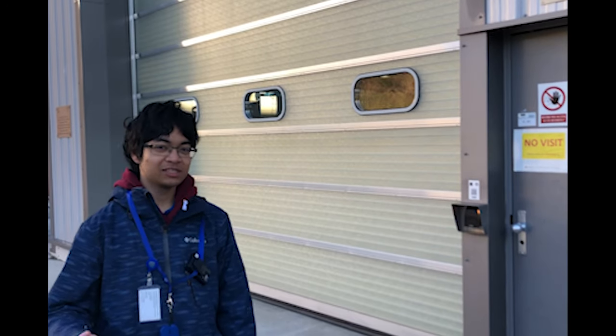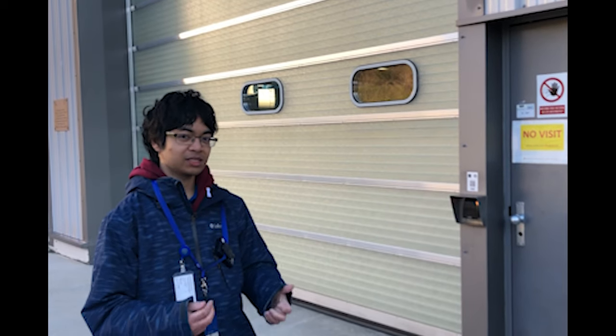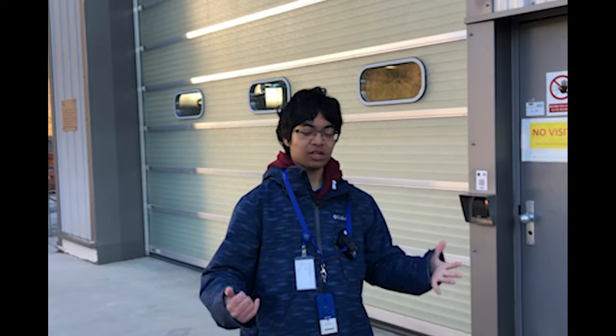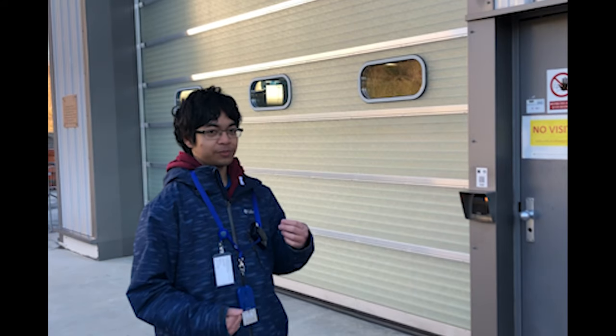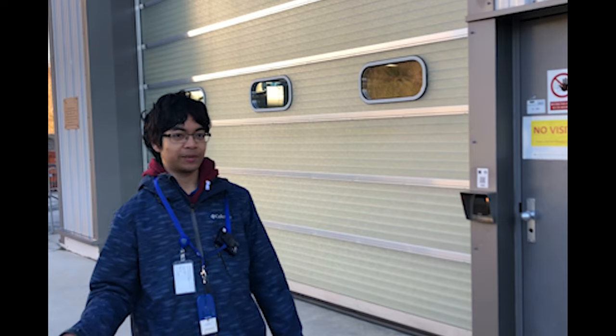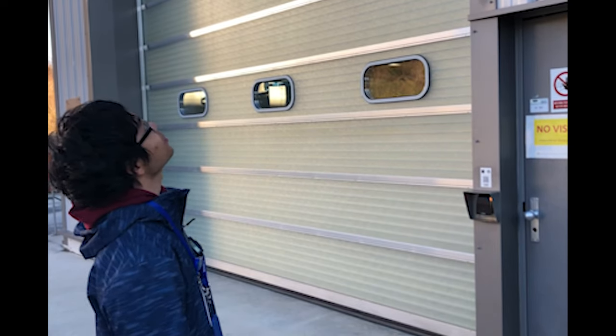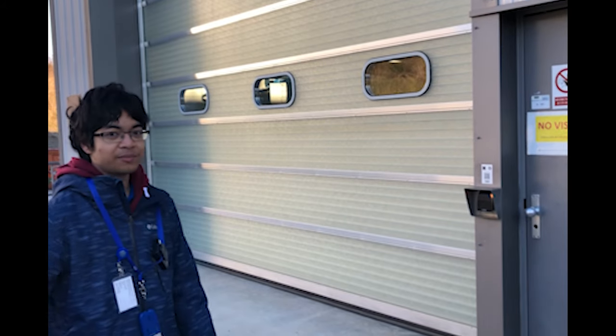CERN. So as we know, CERN's main goal is studying nuclear and particle physics. One of the largest questions we have in particle physics at the moment is exactly what antimatter is and what it is for. Because the entire world is made of matter, but according to the laws of physics and nature, matter should be produced in equal parts matter and antimatter, but we don't really see where the antimatter has gone. To answer this question, CERN has built an antimatter factory to produce antimatter and to study it.